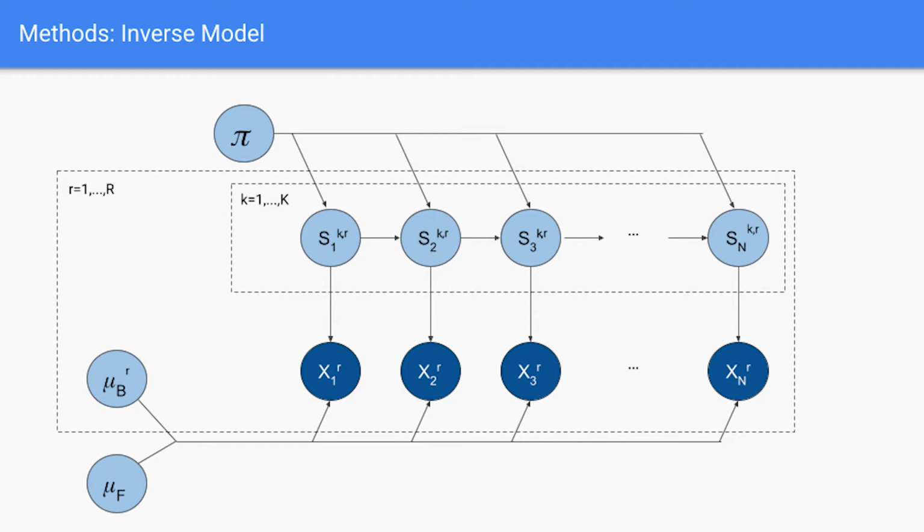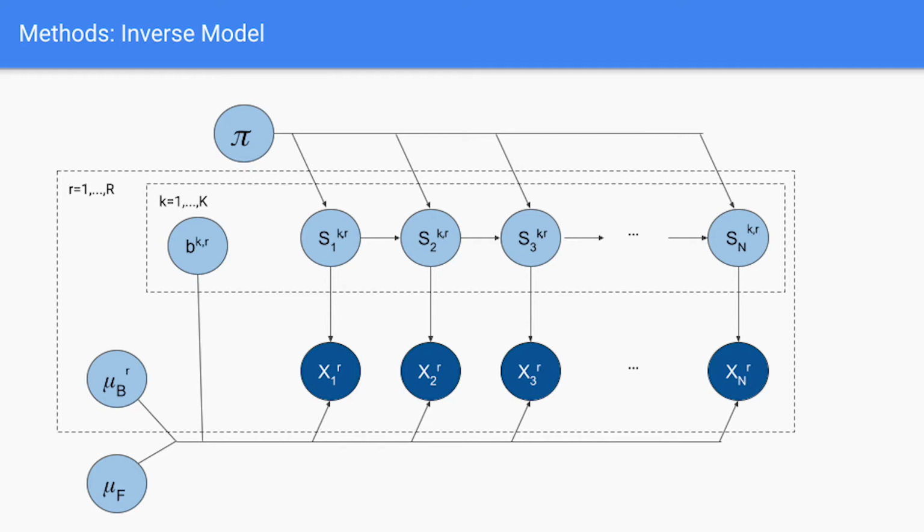But we allow some of the fluorophores to not exist and some of the fluorophores to exist. The existence of a fluorophore we encode with a variable called a load, B. B can either be on or off. If B is off, then that means that this particular fluorophore does not contribute to the brightness that we measure. If it is on, then it does contribute to the brightness that we measure. And we have the expectation that by sampling the loads, B, we will flicker fluorophores in and out of existence as warranted by the data.